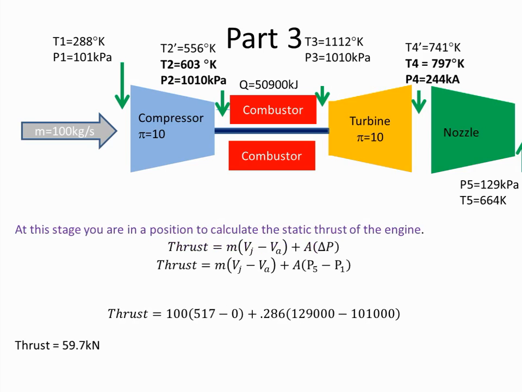And then we can use this simple equation to calculate the thrust. So it's the mass times change in velocity between the jet and the aircraft. In this case we're dealing with static conditions. So the engine isn't actually, well it is running but it's not on an aircraft that is moving forward. So the velocity of the aircraft is 0. The velocity of the jet we established was 517 meters per second. We worked out the area of the nozzle it's 0.286. And the pressure thrust is the difference in pressure between this point and atmospheric out here. So we have a high pressure here, low pressure here, that's going to give us a force in this direction. So when I do all of that my thrust works out to be 59.7 kN.